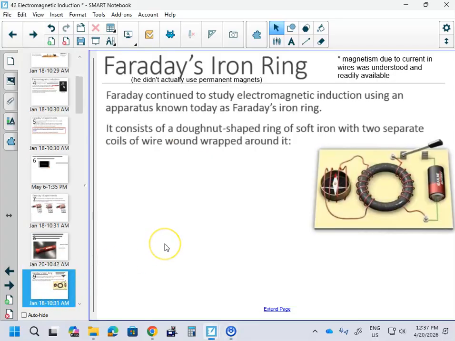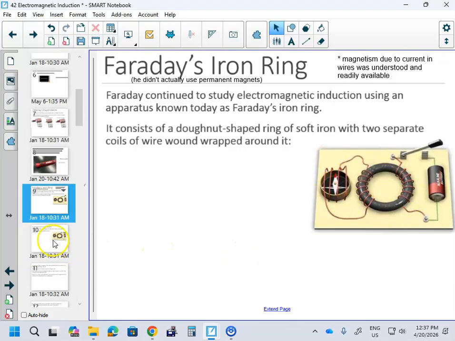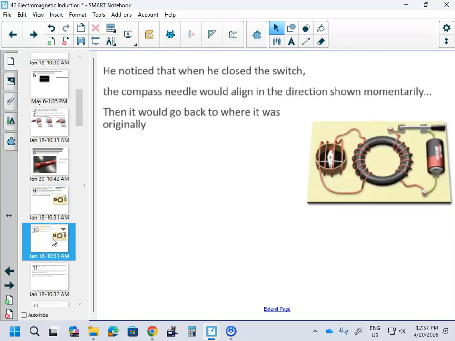Other things to do with this: Faraday's iron ring. He didn't actually have magnets for this. He just made electromagnetism. He found that when he turned the circuit on, this would induce a north and a south. Analyze out the appropriate left or right hand rule. Because it's a ferromagnetic material, it would induce a north or south over here, in which case current would flow. He'd find that the current would flow in these wires, and it would make this needle deflect and so on. This is the kind of apparatus that he actually used to figure this stuff out. So, yeah.